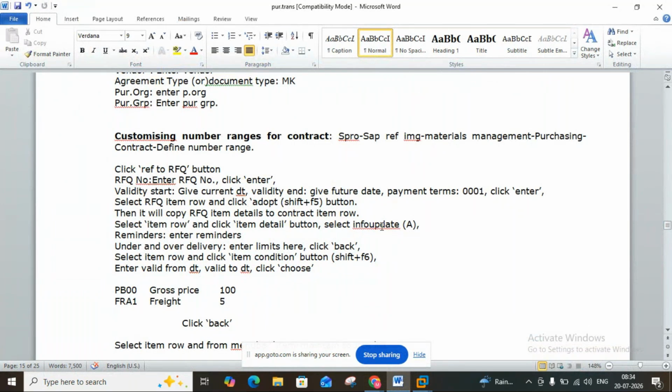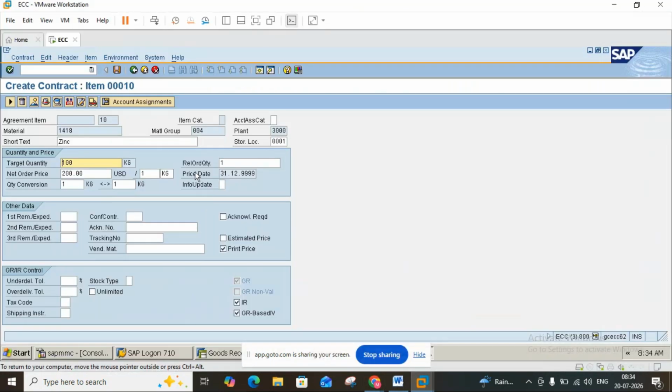Select info update if you want. Otherwise, no issue. Under delivery or no delivery, if you want, you can give it. Even you can maintain the freight also if you want, or else just leave it.